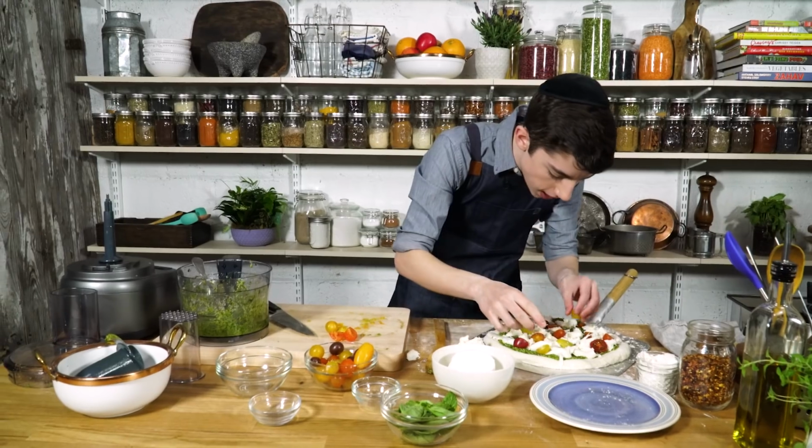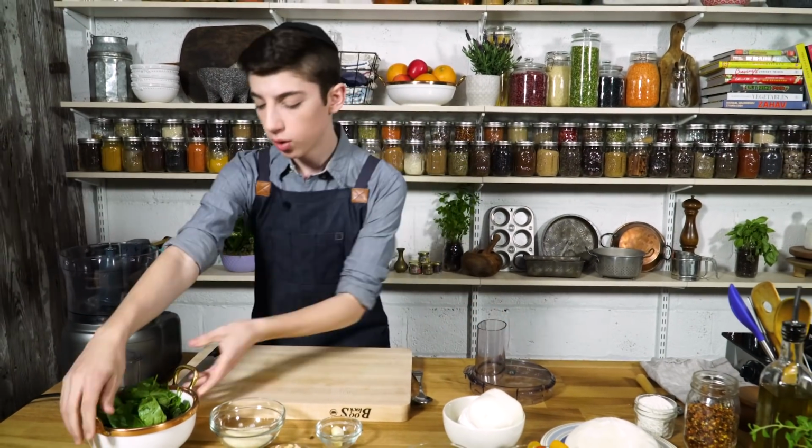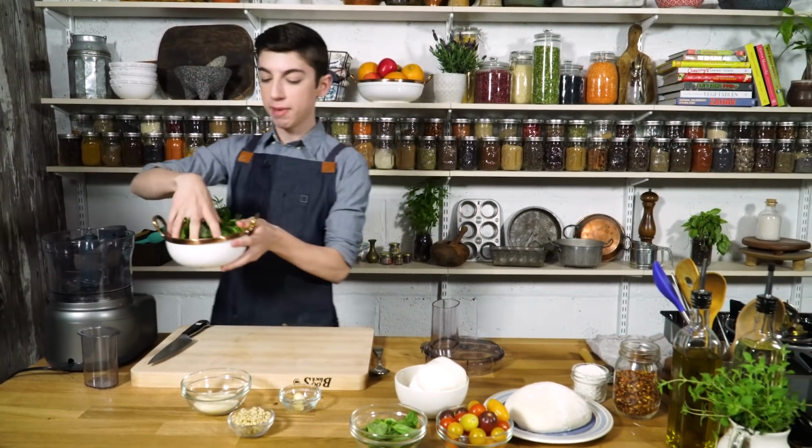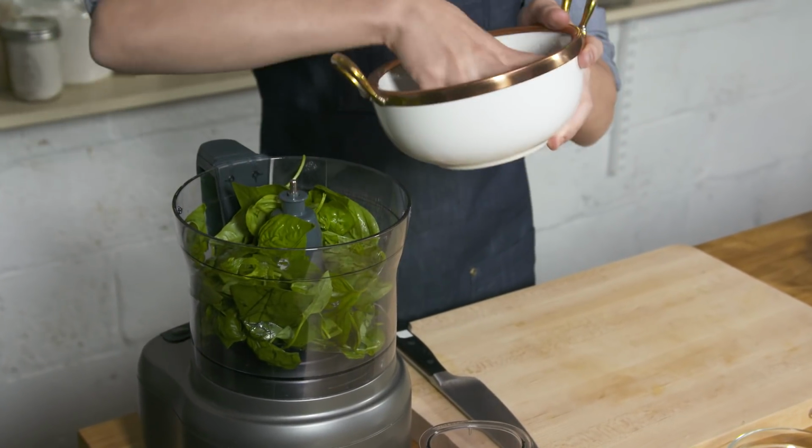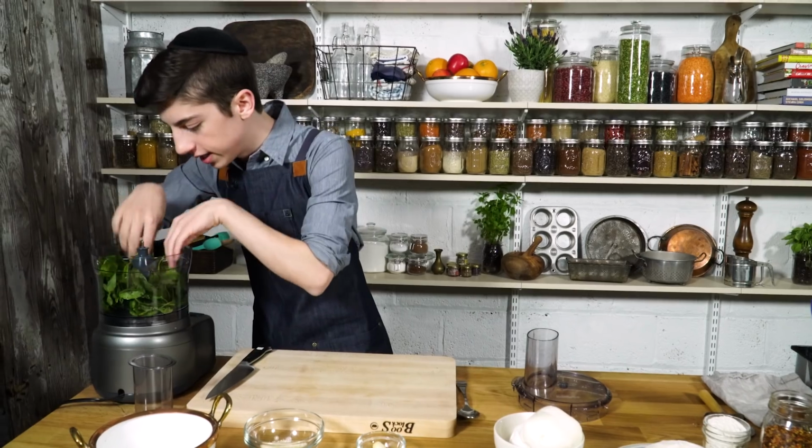So to start, over here in my food processor, I'm gonna make the basil pesto. It is super easy to make. Right over here I have some fresh basil leaves that I made sure to wash thoroughly. Let's add this straight into there. All right, let's get that all in there.